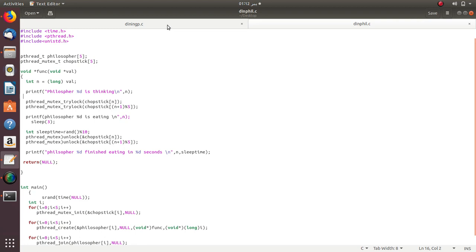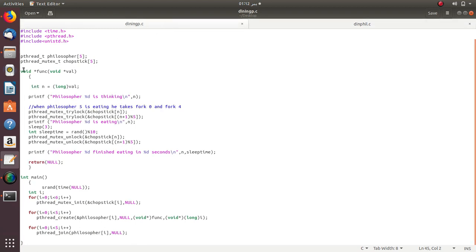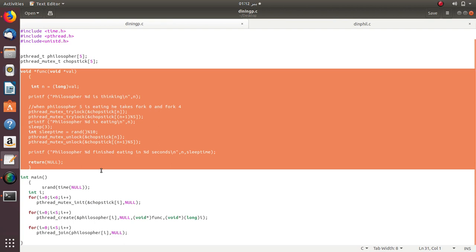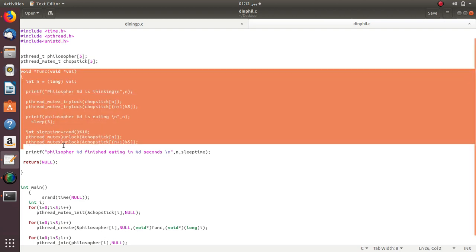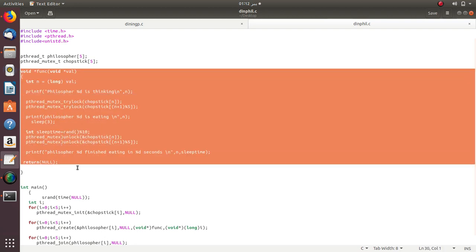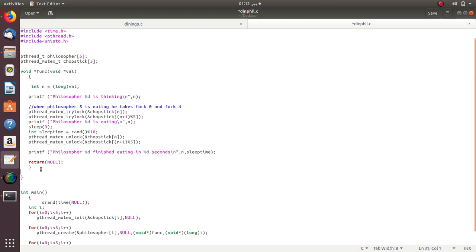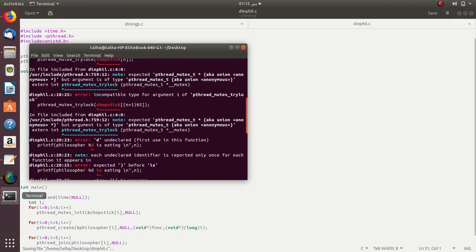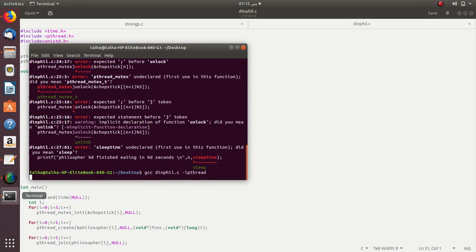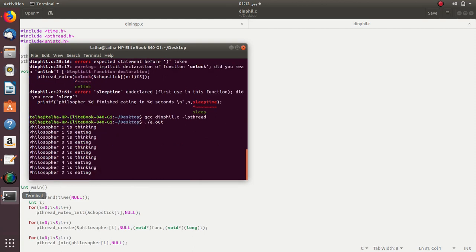Let's copy this function here. I've already written it, you don't know. I have typo mistakes. Yes, it's the same. Let's check it out. Does it work or not? Yeah, it does. Okay, let's check the output.